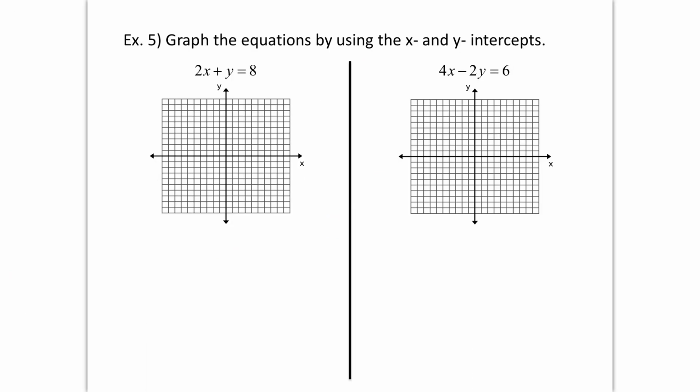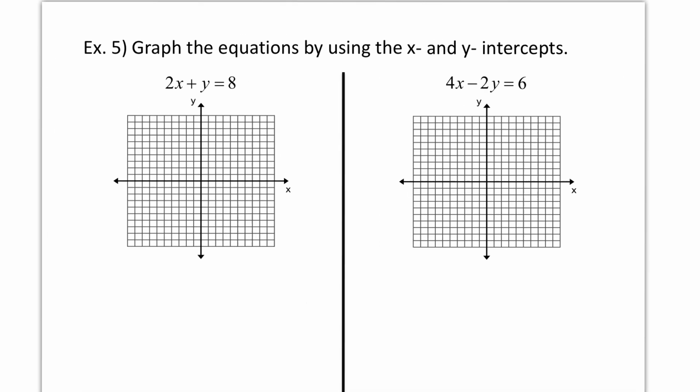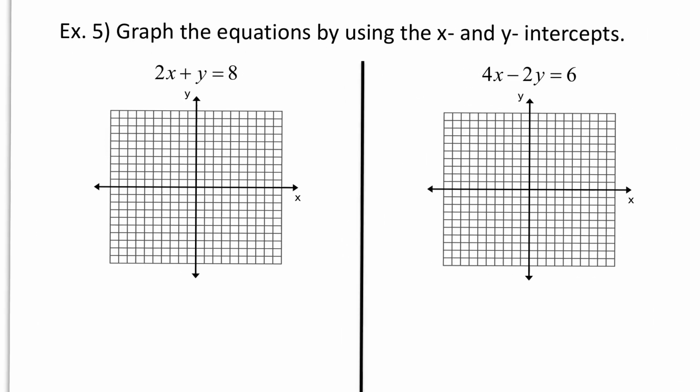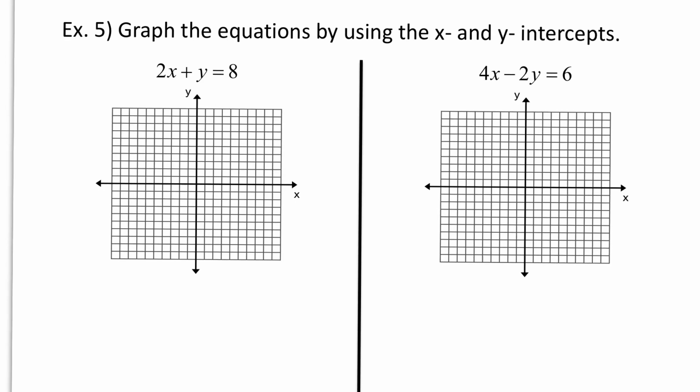Okay, so now we are ready to actually graph the equation using the x and y-intercepts when it is in standard form. Now, once again, let me emphasize this so you understand what's happening with the graphs. We are not using a t-table like in the previous video, the first part, because we are going to use only 2 points, the x and the y-intercepts. So you don't have to worry about constructing an input and output table or a t-table.